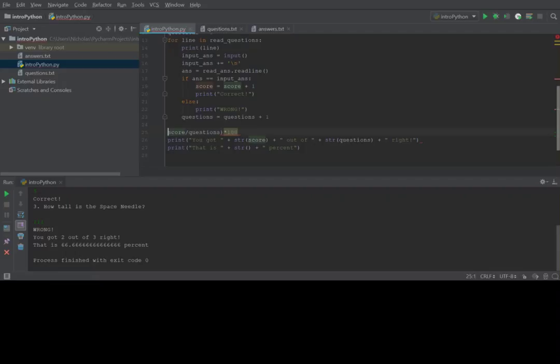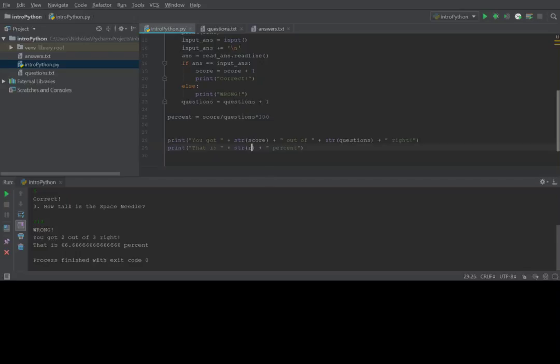I'm just going to say score equals score divided by questions times 100. Basically, you can round it when we call it.